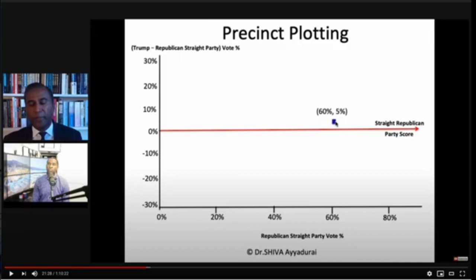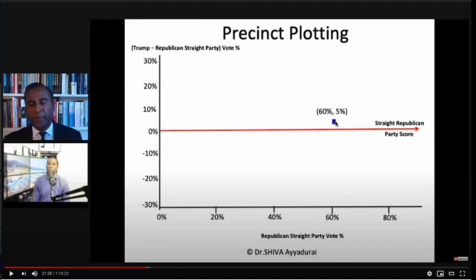Again, I would do this a little bit differently, but in any event, if you look at the red line that's at 0%, that red line represents what the straight party ticket votes. So if you were to get nothing but people who voted all Republican, didn't do the individual votes, just went all ticket Republicans, that straight line would be the straight Republican Party score for people who vote Republican. And they're not making a choice on Donald Trump on this. This is the important part to understand. That red line represents people who go in and vote Republican down the ticket.